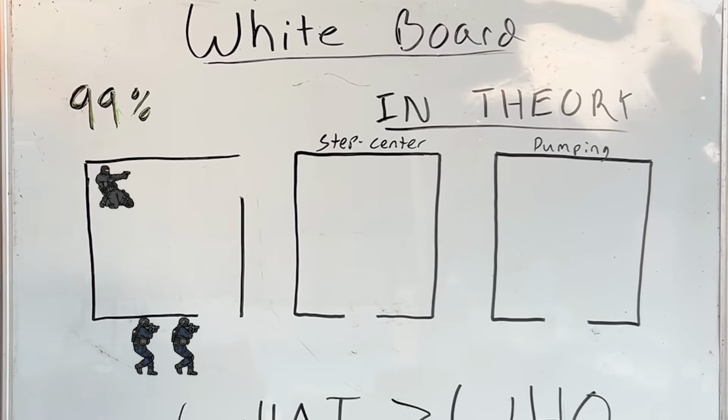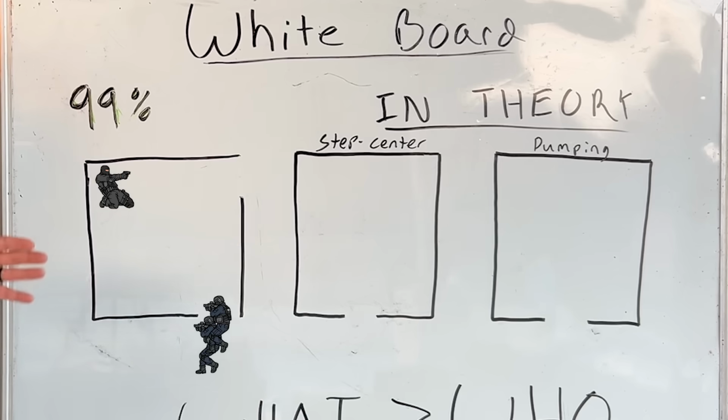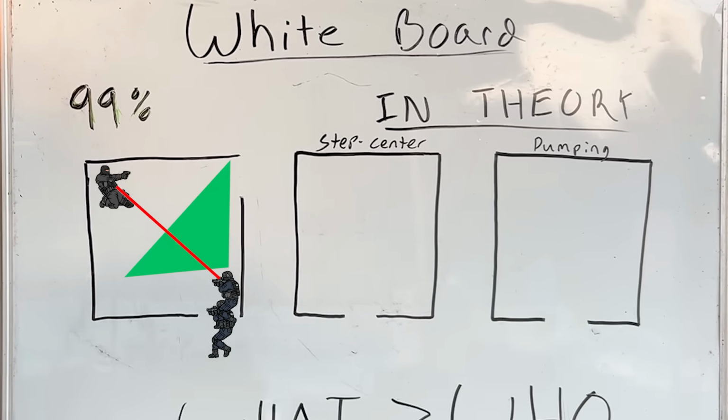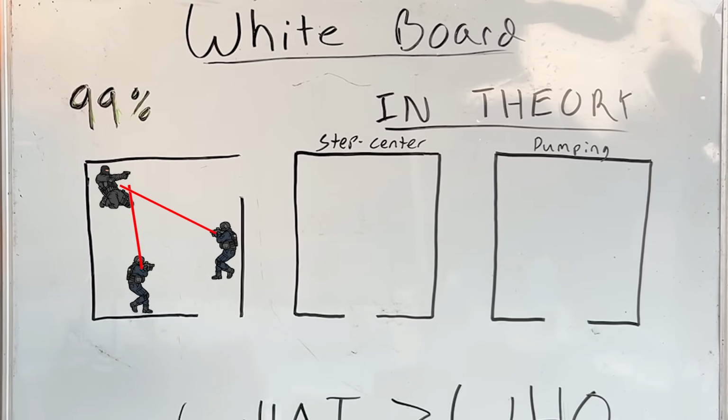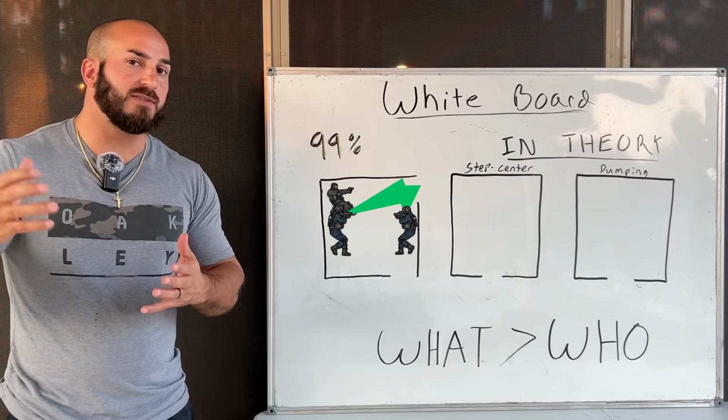What would be the correct way of demonstrating this that 99% of people would say is correct? Well, the one man, depending on which direction he goes, the number two man goes opposite. They collapse that room back down to each other. They're staying relatively close to the walls, and then they're focusing on the next threat area. 99% of people would say that that is correct.